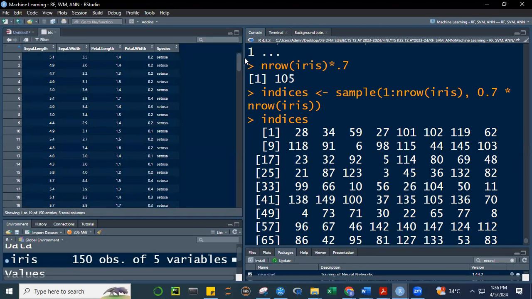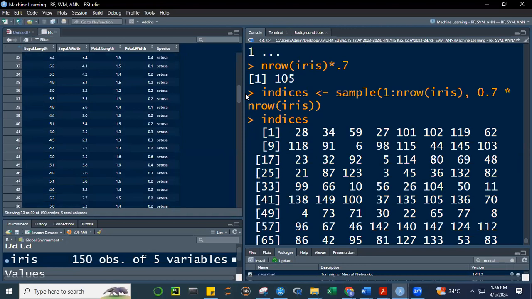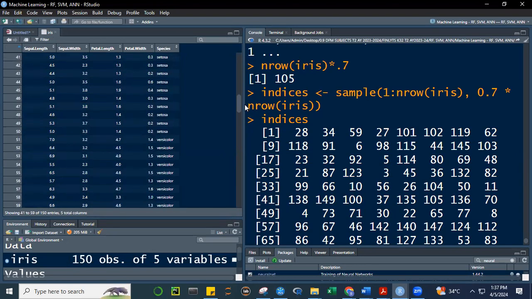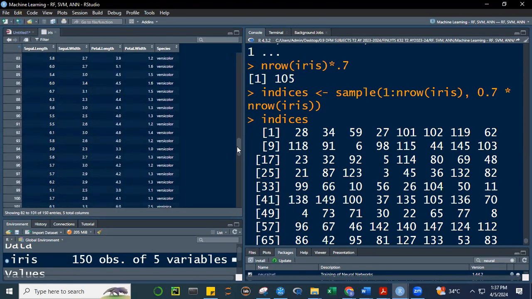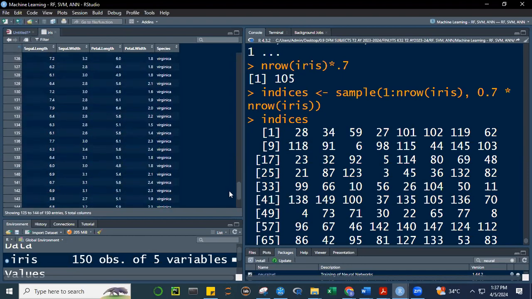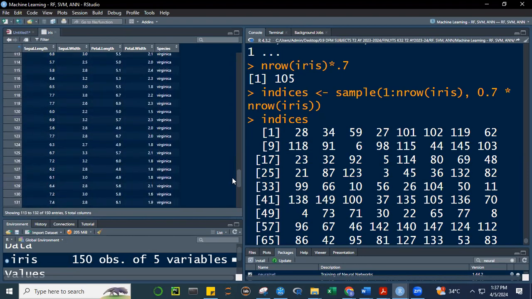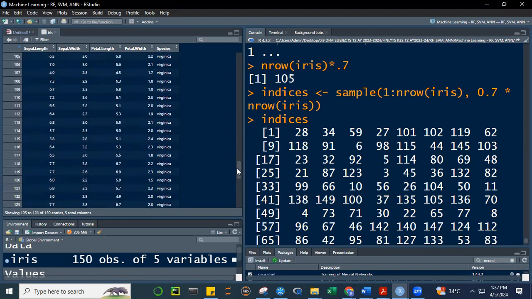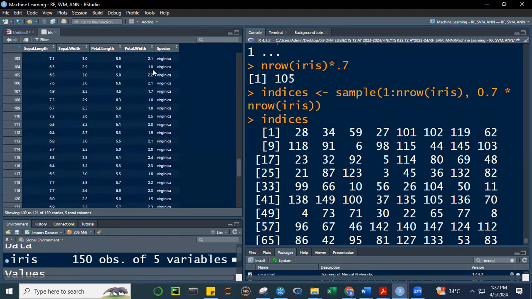So it's not good to say that 1 up to 105 will be our training data set. If 1 up to 105 will be our training data set, it will mean that all of the setosa go to our training data set, all of the versicolor go to our training data set, and only a few of the virginica.